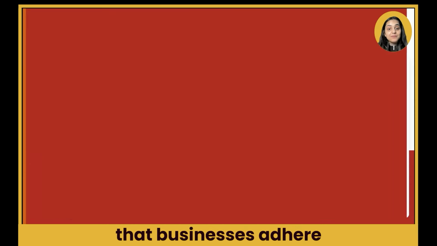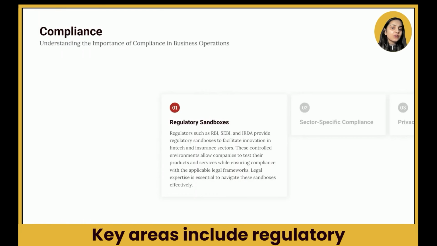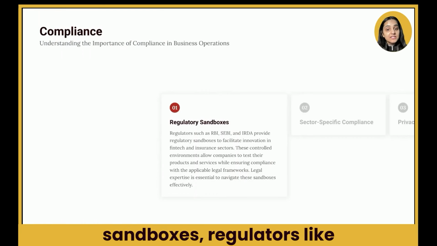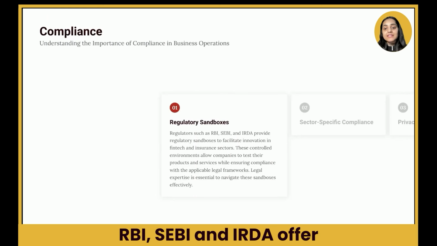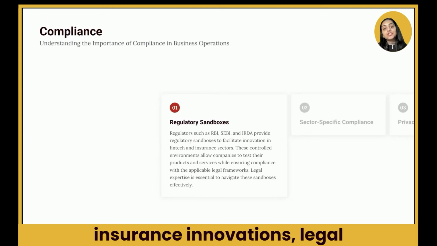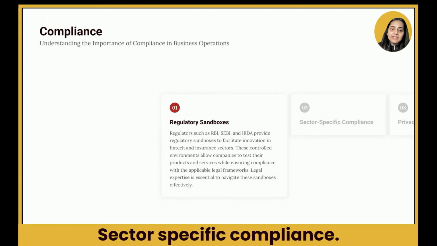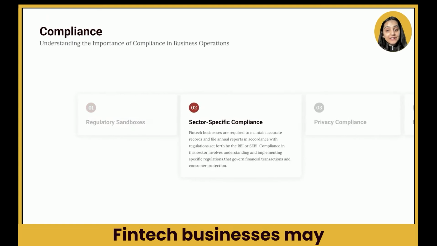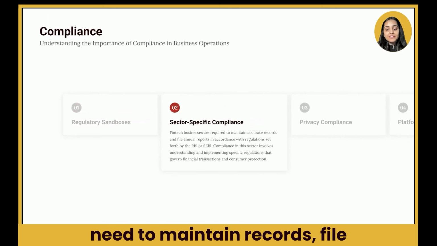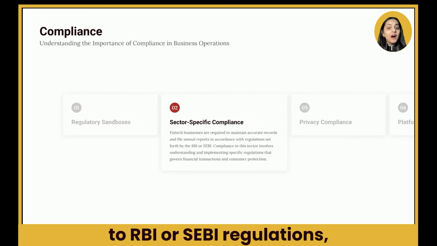Compliance ensures that businesses adhere to legal obligations. Key areas include regulatory sandboxes. Regulators like RBI, SEBI, and IRDA offer sandboxes for fintech and insurance innovations. Legal work is needed to access and comply with these. Sector specific compliance. Fintech businesses may need to maintain records, file annual reports, and adhere to RBI or SEBI regulations.